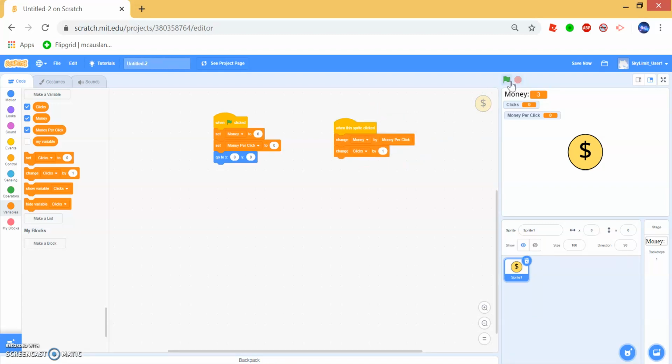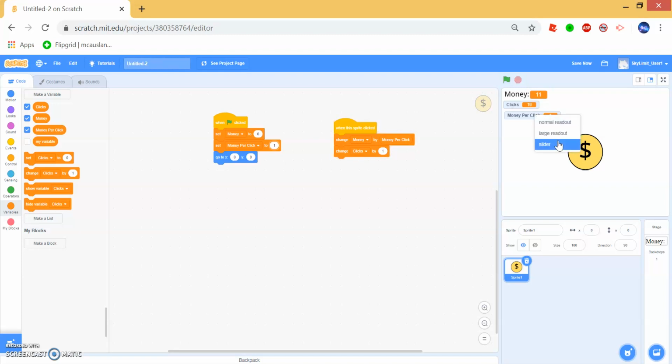So now, when we click flag, we click the coin, and the clicks go. Oh wait, the money doesn't go up. Alright, gotta change this to 1. Forgot to change that to 1. So now, when we click, the money goes up with the money per click.